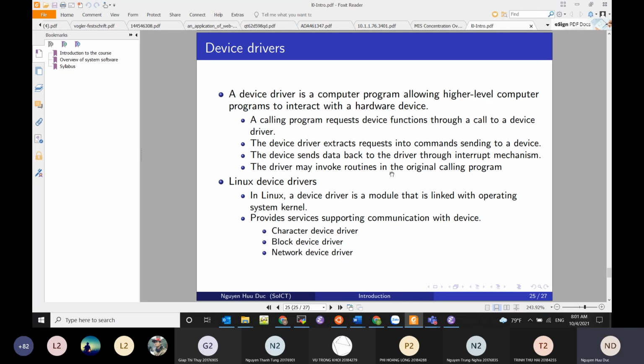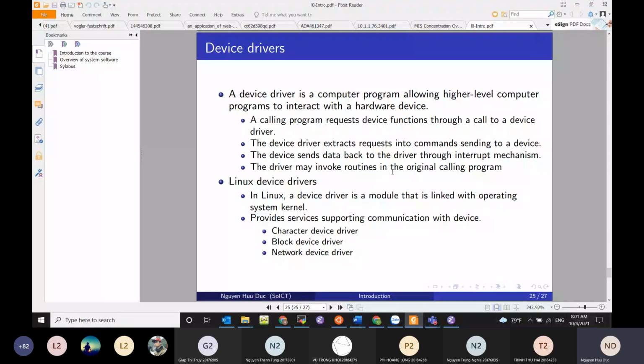So when we implement a device driver, that means if the operating system offers any service to the device, you have to implement the same service in your device driver. And of course, it's not simply like this.